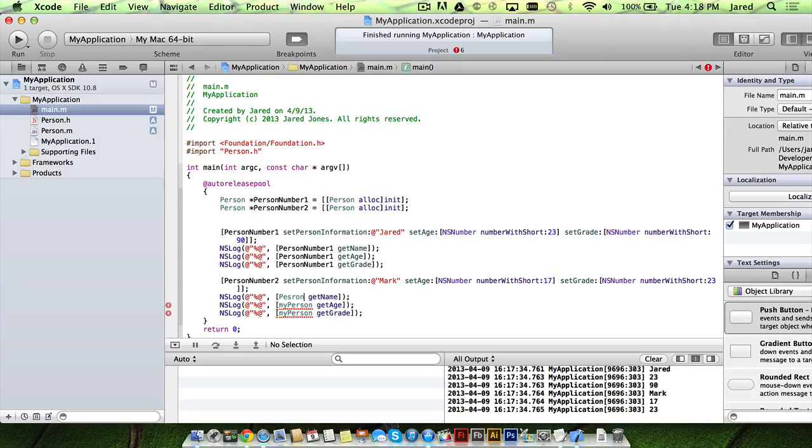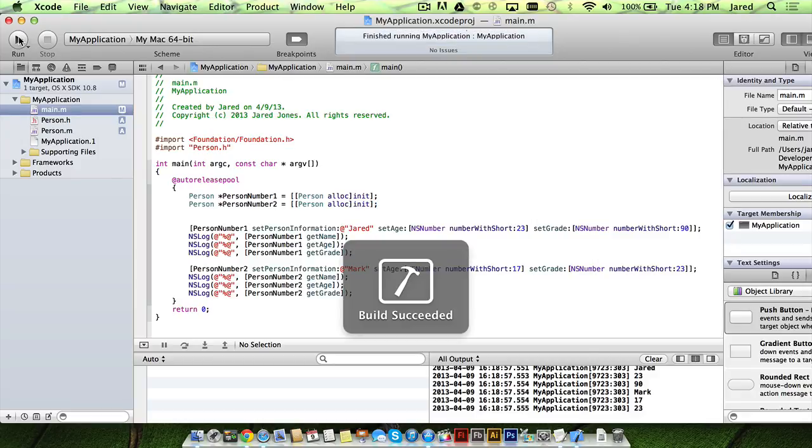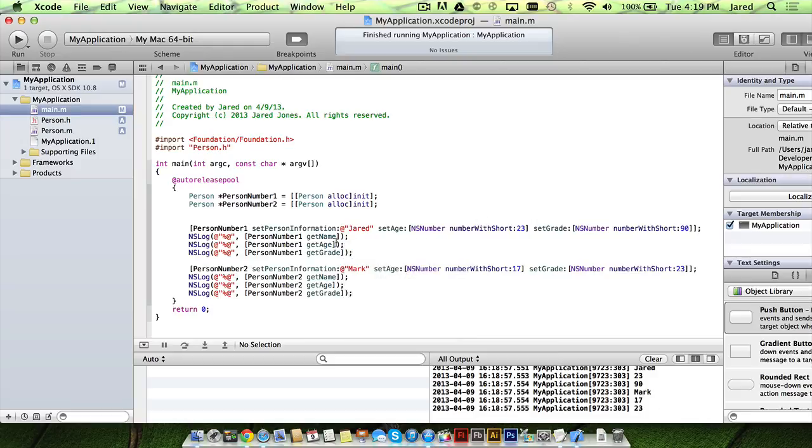Now this is going to end up doing the same thing after I finish typing, and the reason for that is it's just the same thing, I just changed it up a bit. So the only difference now is I have two things and they're both keeping that information. So same thing happened again. However, I didn't lose the original information that was in Jared because I created two different people. See, I have person number 1 and I'm getting his age, etc. So that's how that works.